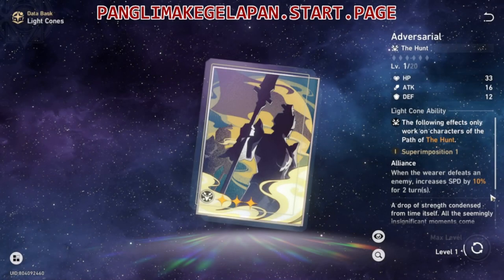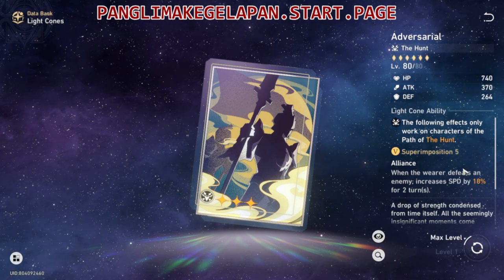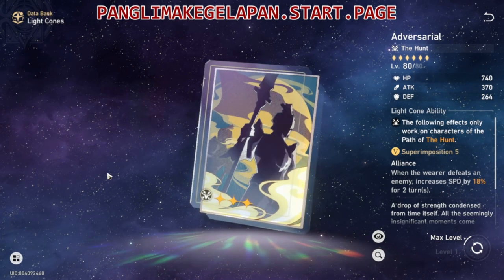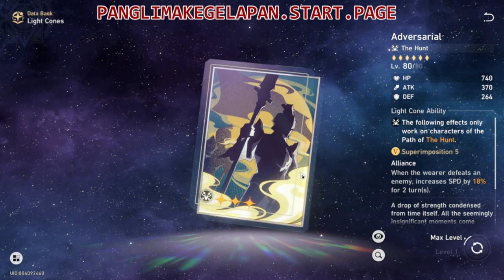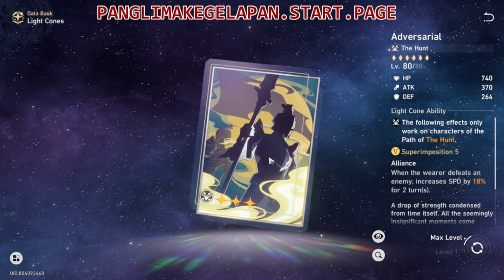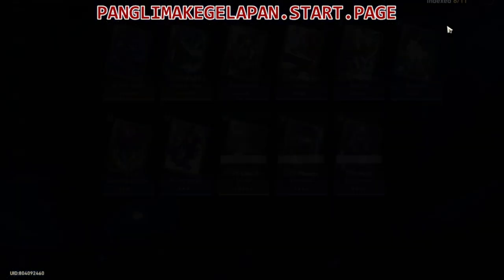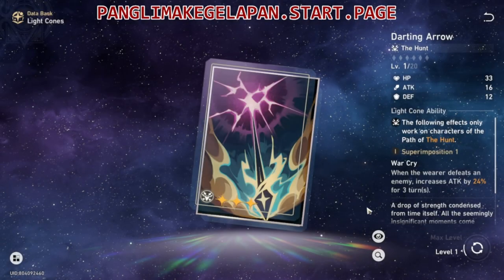The first one, Adversarial. This one is quite good for early game, but after several updates, I don't know, no one should use this one anymore, especially if you are already playing quite a bit. You're going to realize this is not a Lightcone that you should use. Even with Superimposition 5, I would use a 3-star Lightcone with Superimposition 5 because it's quite easy to superimpose.